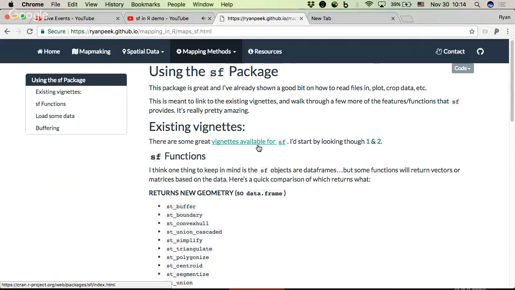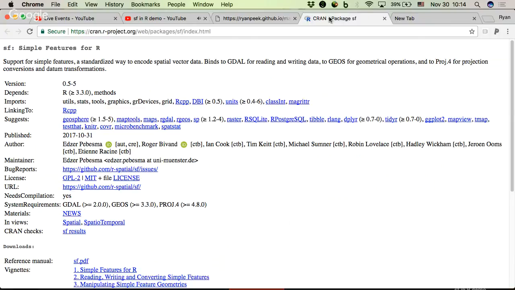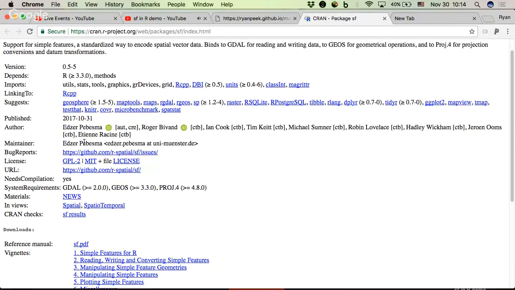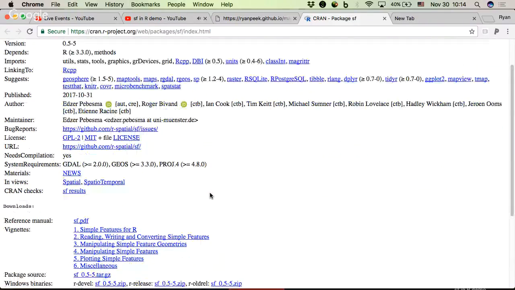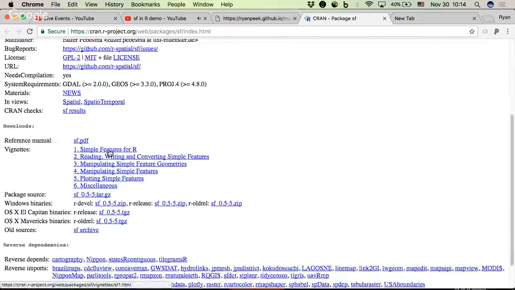They're transitioning a lot of the spatial analysis and plotting packages to use SF objects. So most of the R spatial world is heading towards using this, the RGDAL format, for good reasons, as you'll see. Let's click on vignettes, because I want you to know that the folks who have written this, Edzer Pebesma being the main author among other folks, have written some really nice vignettes.